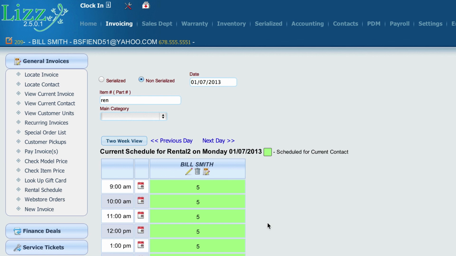So if I happen to be going through and reviewing the schedule, there is a color coding system that helps me to see which items are specifically for that particular customer. You're going to see in the next few videos there's actually an even better way to review that type of thing, but the system tries its best to communicate everything it can with you as you're going through the process.